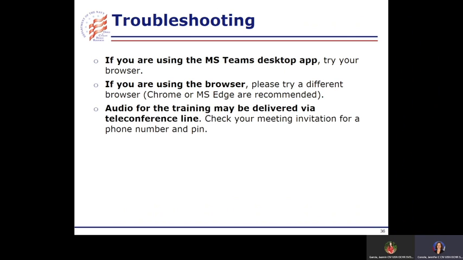If you're finding that you're not hearing information that's being provided over audio, then obviously first double check to make sure that your speakers are on and not muted. If your speakers are on, then it could be that the audio for that meeting is not being provided through Microsoft Teams. It may be provided over a teleconference line. The teleconference line should be provided on the invitation you received for the meeting. You may also check the chat pod. That audio conference line may be provided in the chat pod somewhere. So one of these steps should resolve whatever issue you're experiencing, whether it's having a black screen and not being able to see the visuals, or not being able to hear the audio for the meeting.